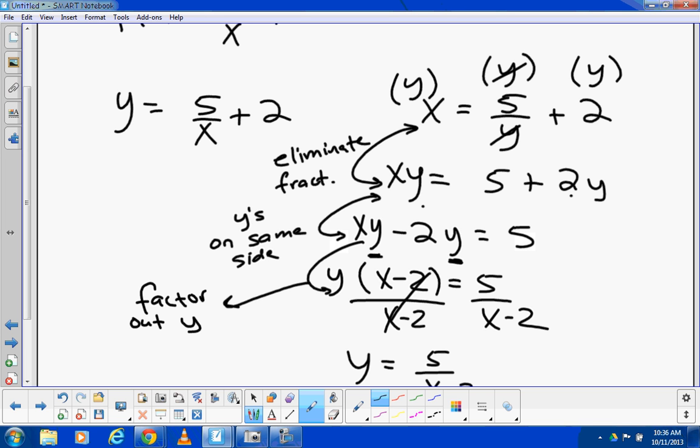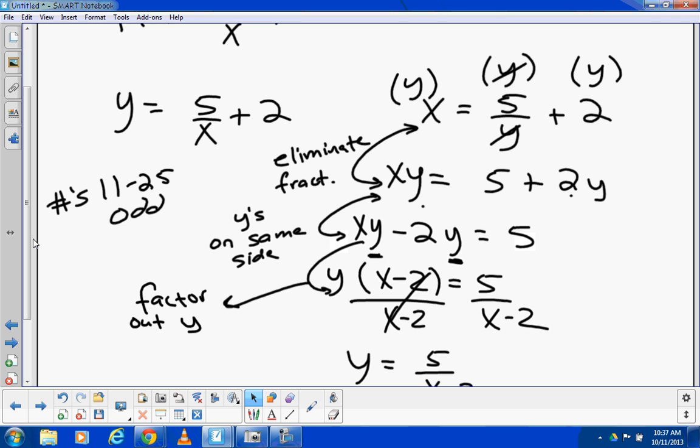Now on the sheet that I'm giving you, I had TBA over there, so I'm just going to write it up here. What you're going to look at is numbers 11 through 25, just the odd. You can write this down when I get you your sheet. As long as you haven't finished your graphs, be sure you finish up your graphs. Y'all get started with this. You'll probably knock it out real quick. Let me give it to you.